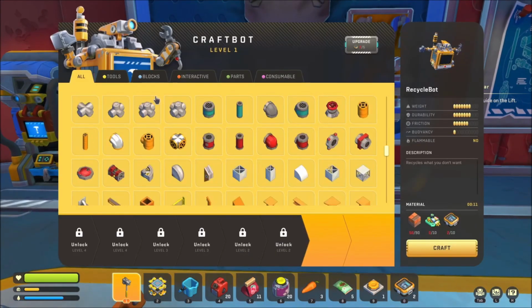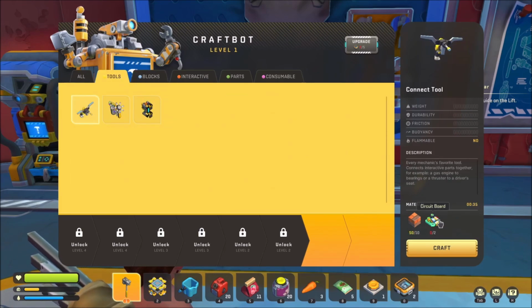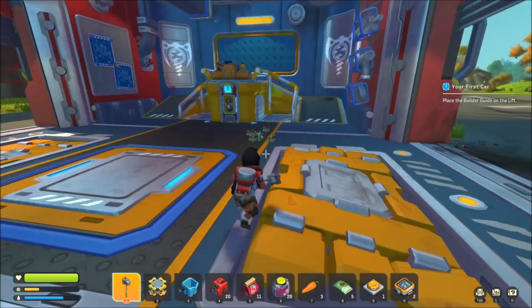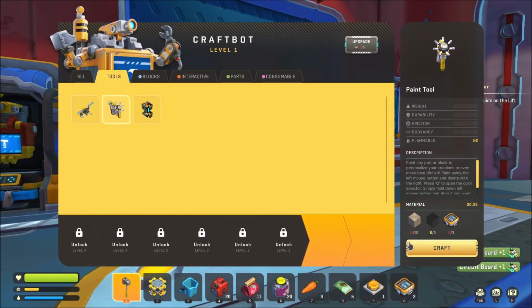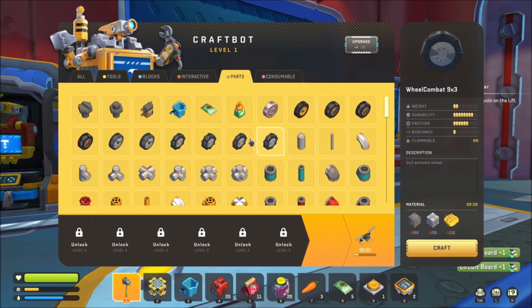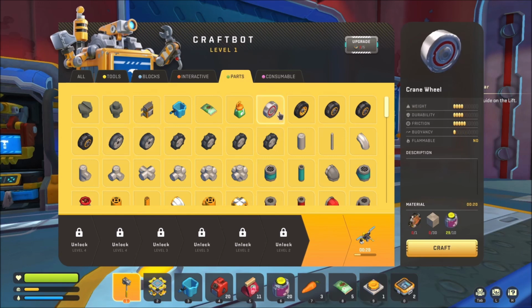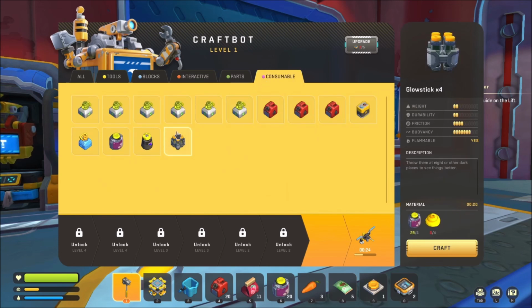Alright, let's look at all these crafting options. Alright, I'm gonna make a simple car because we do need one. Oh, we have bigger wheels too. Wait, actually, never mind. We do have more stuff. Yeah, let's get the connection tool. We have the crane and wheels, so we can make a train. We have all the combat wheels. 2 street wheels, and then we have combat wheels, which I think is strange, but oh well.